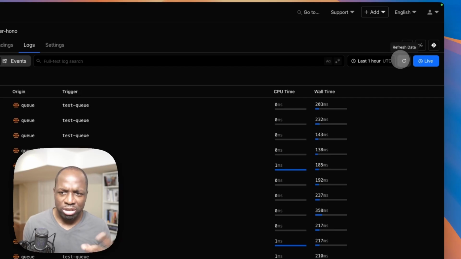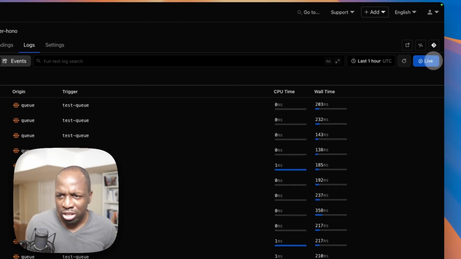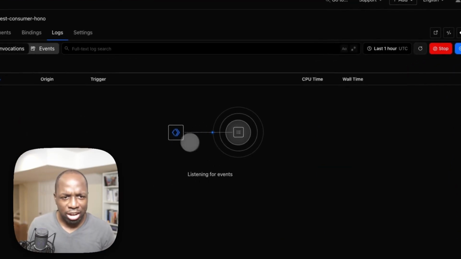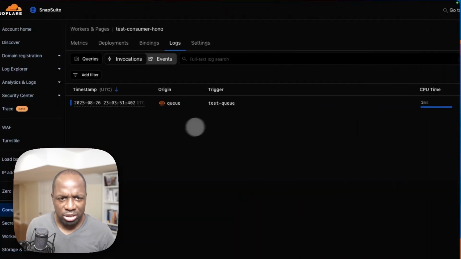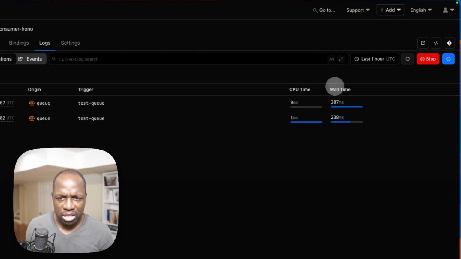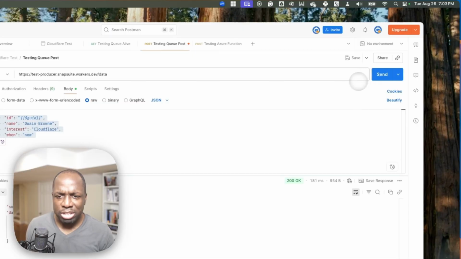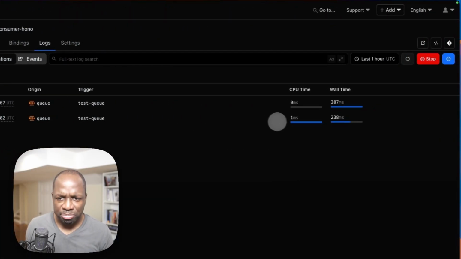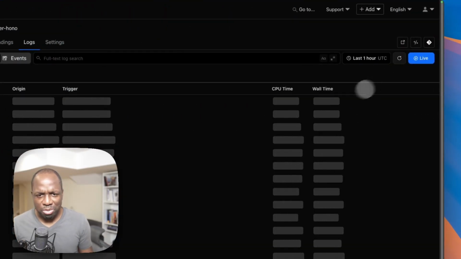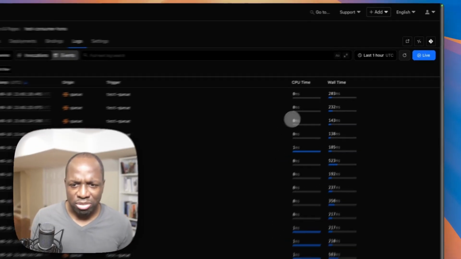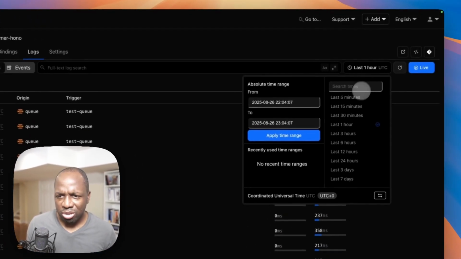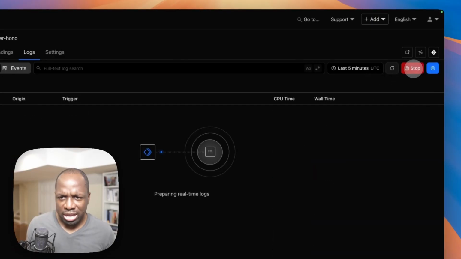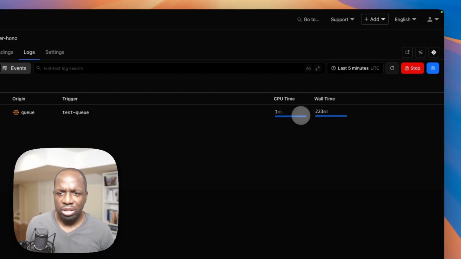Okay, sorry. It's a refresh on the dashboard. For some reason live mode doesn't actually do live. So let me just try that again. So here, send again here. There we go. It might just be that the tab was sleeping, right? So that's basically what's happening. That's why you're not seeing it in real time. So you see it's showing me all the requests now in the last hour. I just want to do 5 minutes. Live, 5 minutes. Yes. Send. Okay. So you got the idea.